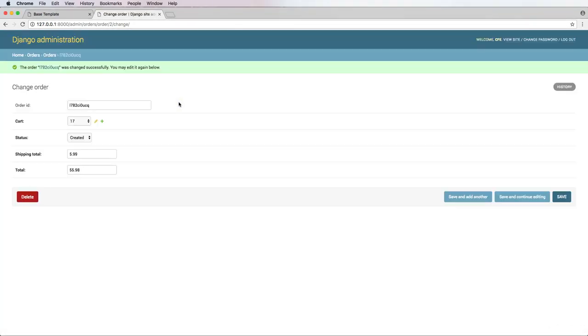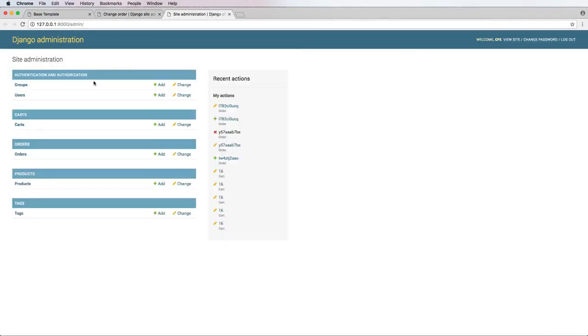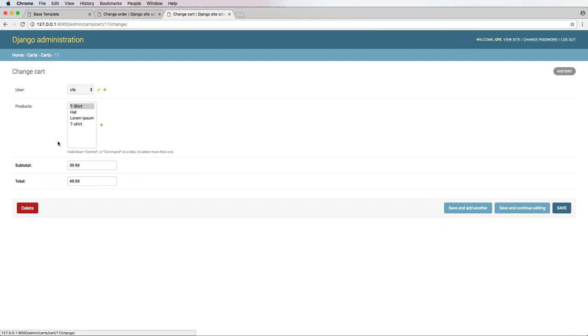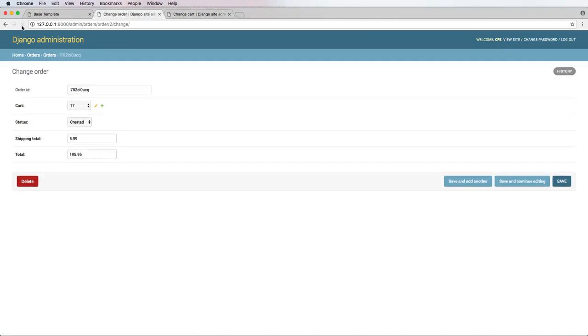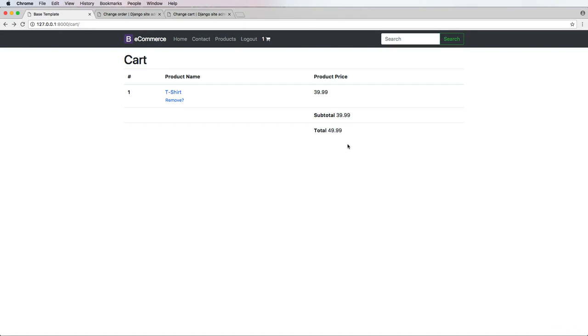Now let's try this again. We've got 5598. Let's actually try and change our cart 17. So we'll go into carts 17. I'm going to add 3 products to it. So the total should definitely change. I'll hit save and continue. It's 189.97. I'm going to refresh in this cart order. Boom. What do you know? The total actually changed. So this is really good for if they click on, hey, let's go ahead and check out. And then, oh, wait, I want to add a few more products to my order. It will actually generate that for us.